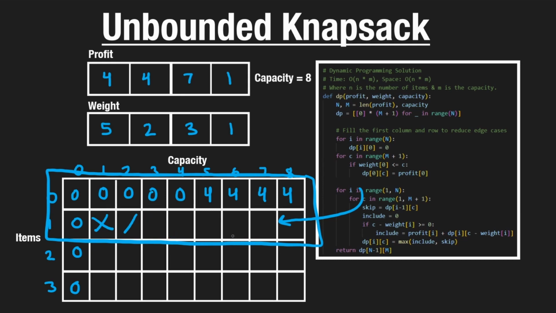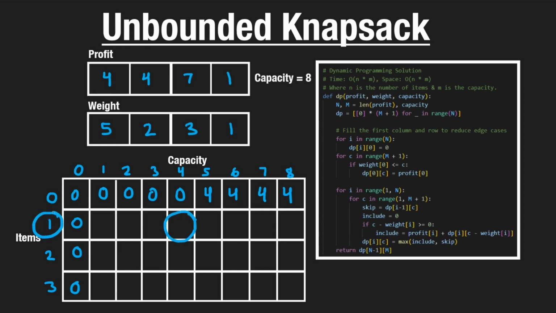Because that's all we really need, because we saw last time, in some cases, if we choose to skip this item, we'll have to go and calculate the max profit where we skip that item, but the capacity stays the exact same. That calculation is happening right over here, where in our two-dimensional grid, we go to the I-1 row. So essentially from this position, we end up going up one position. But also last time we saw that we actually end up going top left as well.